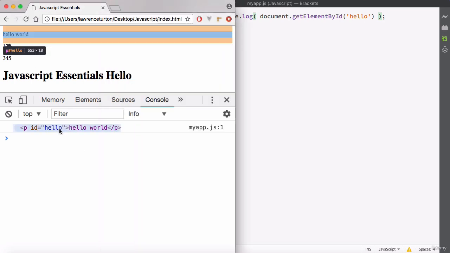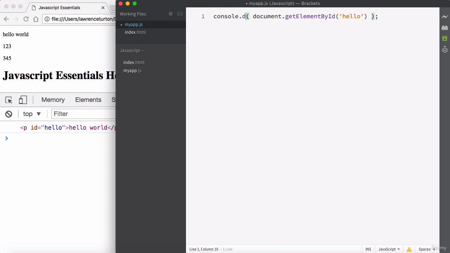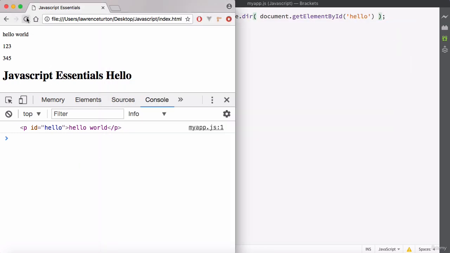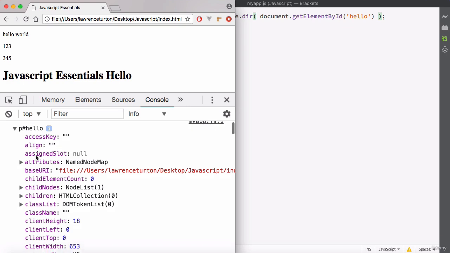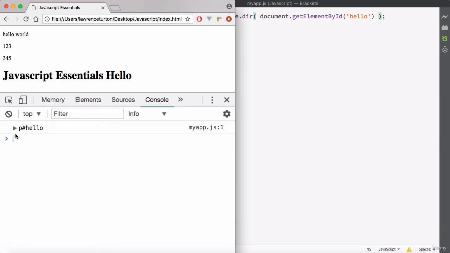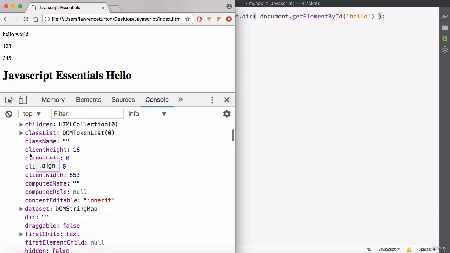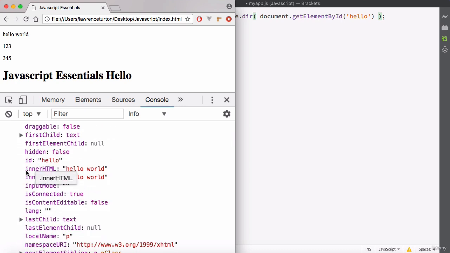And there is my paragraph element being targeted. Now, as you know, this is just printing it out in fancy print. We may just want the object itself. So instead of using console.log, use console.dir, and dir will print out an interactive list so that you can actually view the object that it actually is. If I open this up, you'll have the innerHTML and also the innerText properties as well. Now at the moment, innerHTML looks exactly the same as innerText, but I'll show you the difference when we move on to the header 1 element.